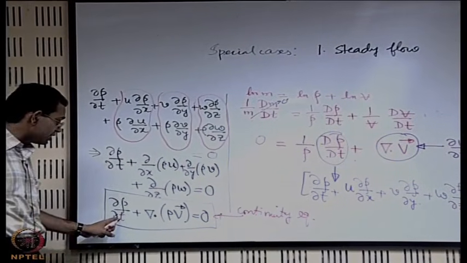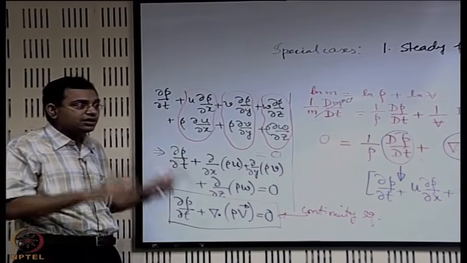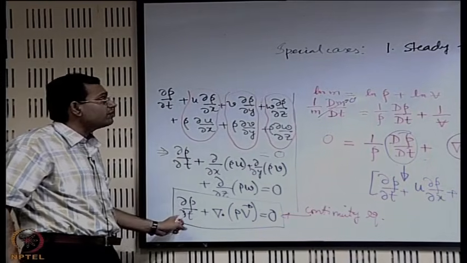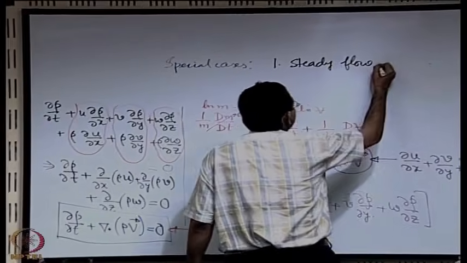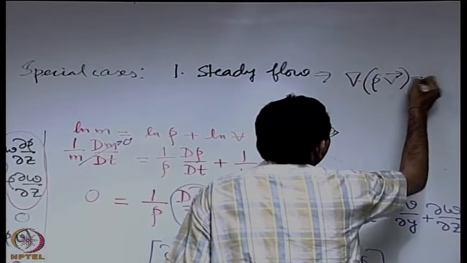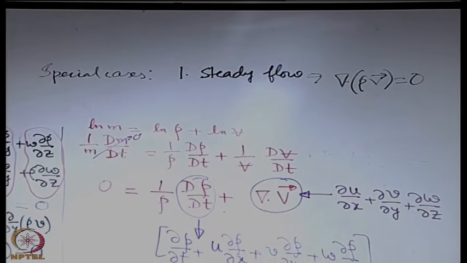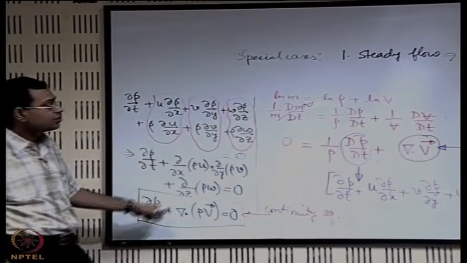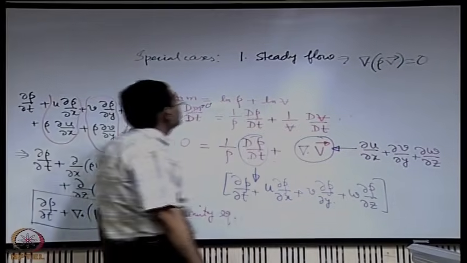So at a given position, that is why the partial derivative with respect to time, that means keeping the position frozen and trying to find the change in density with respect to time, is 0 if it is a steady flow. So steady flow will have that term equal to 0, but that does not ensure that rho is a constant. Rho might not be a function of time but might be a function of position. So rho still remains inside the derivative, it does not get disturbed.